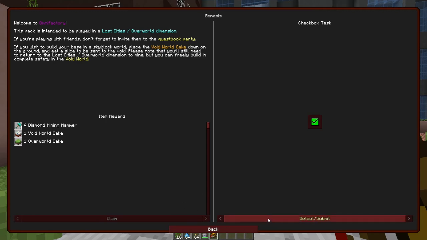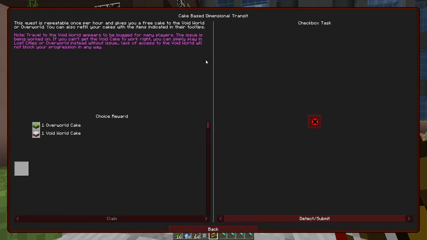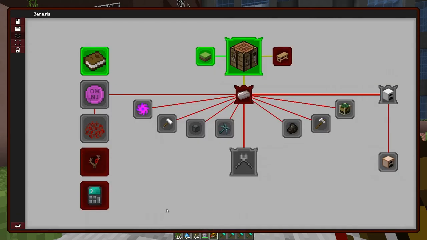I'll take that. Detect. Claim. There we go. It got a little bit confluffled, but that's no big deal. And now we can sort of look around, right? So this wants us to transit. Repeatable once per hour, and it gives you a free cake to the Void World or Overworld. Okay, that's not so bad. Unclaimed cake. I feel like getting back to the Overworld is clearly always going to be the most important thing.